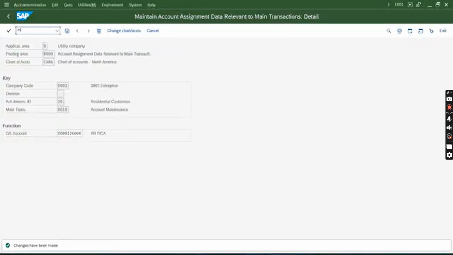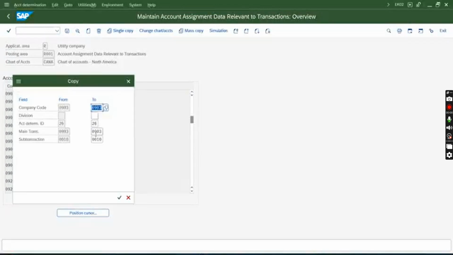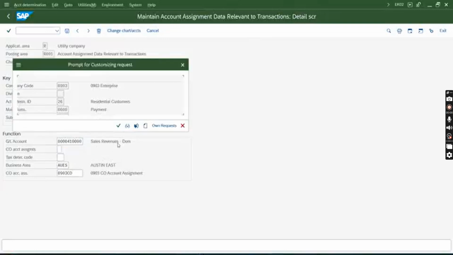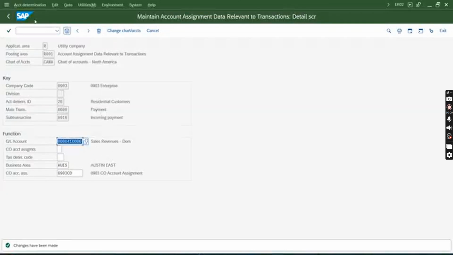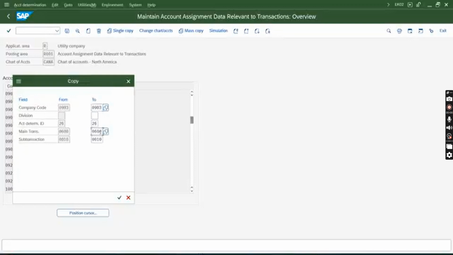Next /n EK02. 600. I will not need tax determination. 605.